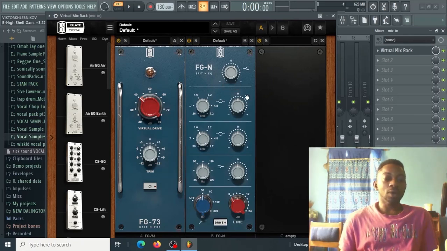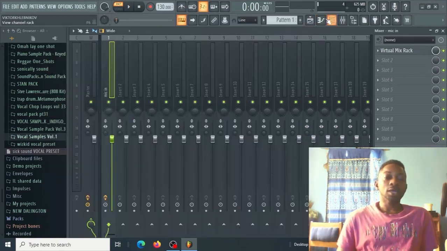The next thing I do, I go around the mid, just the mid, because you don't want to do much since you are recording through them. I'll go around 500 Hertz and do maybe 2 dB of gain reduction here. That's all I'll do. So I just record through this emulation. That's my recording chain. This is my line in when I do record.